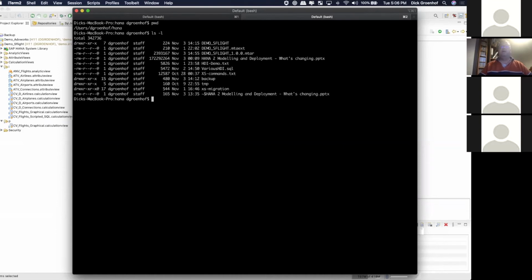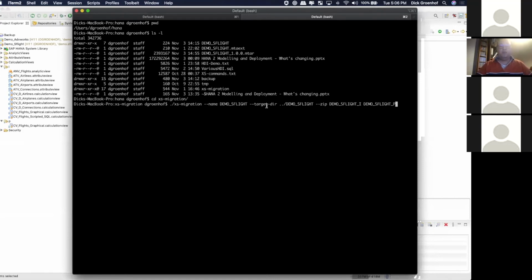And first of all, I am not going to do the analytic view and attribute view migration in HANA Studio. I'm going to do that with the Access Migration tool. So I am going to a directory I've got here called Access Migration. And then I'm going to run this command. Oh, I'm very lazy. I have typed it in already, so I'm going to copy and paste it. So this is the command I'm going to run.